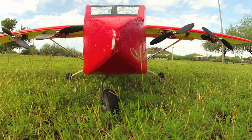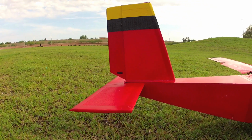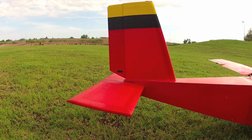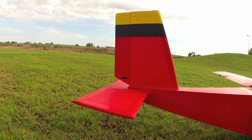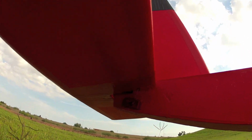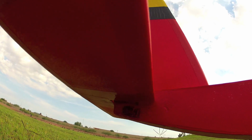The nose wheel is steerable. I used an all-moving tailplane for the elevator, which permits it to be a little bit smaller. I did it just mostly to see how it would work out, and it works out very well. The servo is mounted and linked like that.